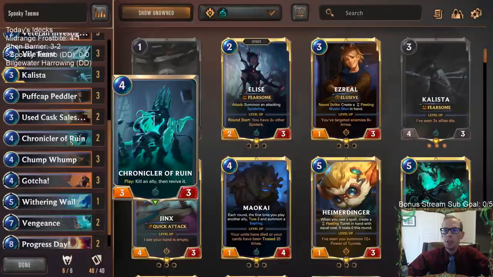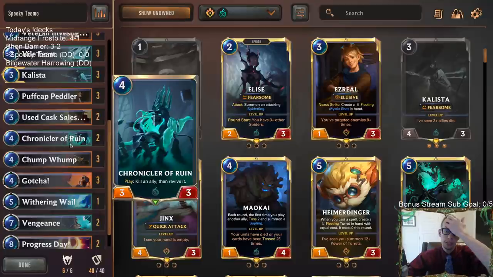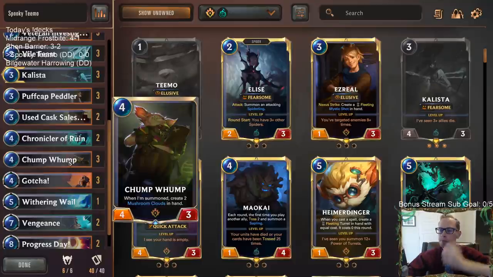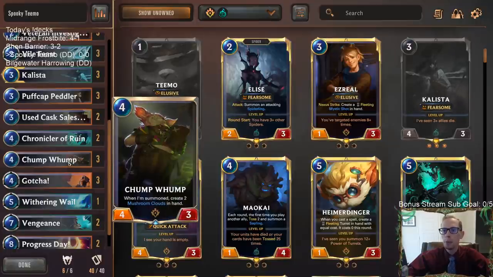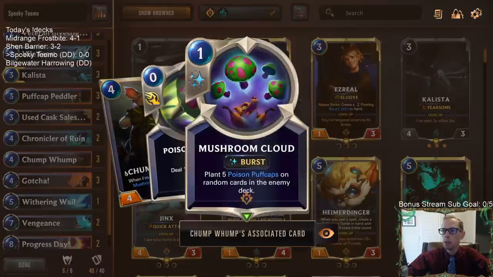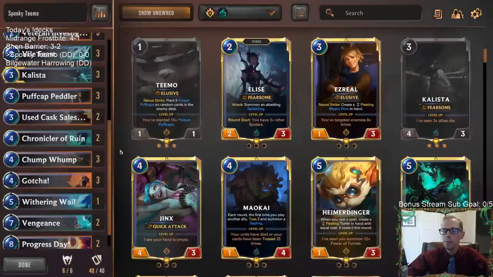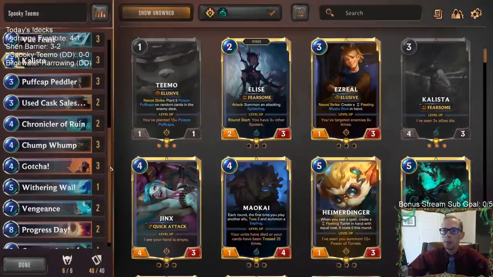And then put in a couple of Chroniclers of Ruin that can either revive the salesman and we get the extra casks back again to level up the Kalista, or we can kill the Chump Womp. We can use Chronicler of Ruin to kill Chump Womp so we can have a dead Chump Womp for leveled up Kalista. Plus, Chump Womp again is a summon trigger, so if we Chronicler of Ruin the Chump Womp, then we get more Mushroom Clouds again. And again, just more and more Mushroom Clouds to give them with these Peddlers.